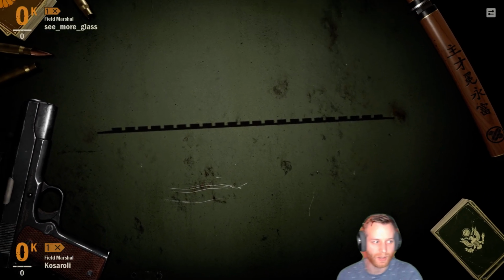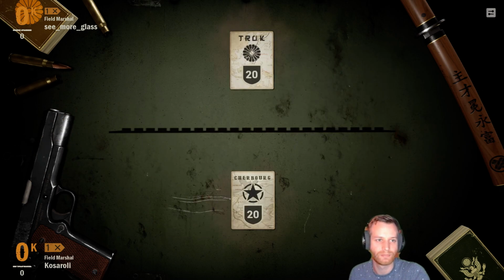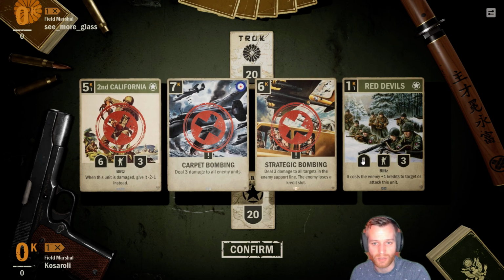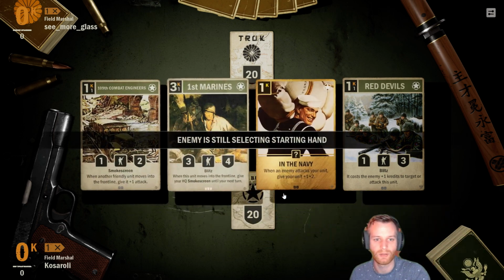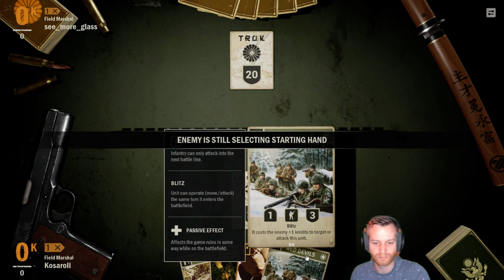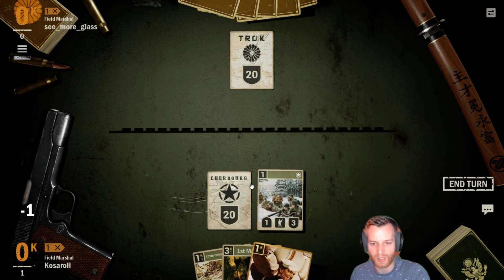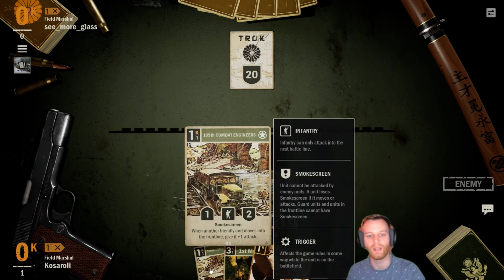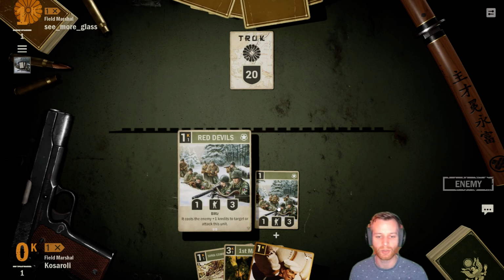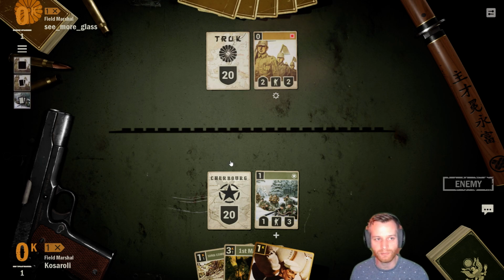Welcome back. Game 4 against Seymour Glass. Seymour Ass. That's what I'm talking about. I'm gonna drop everything except the Red Devils. Ooh, this is a strong hand. We're actually going to drop the Red Devils first because it just has innate protection. Next turn we'll get the combat engineers down and then move the Red Devils up, which gives us a pretty good start.